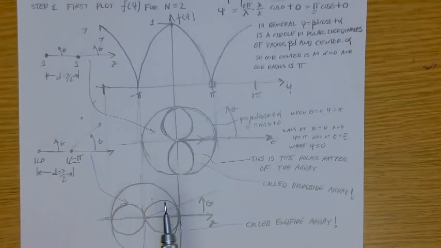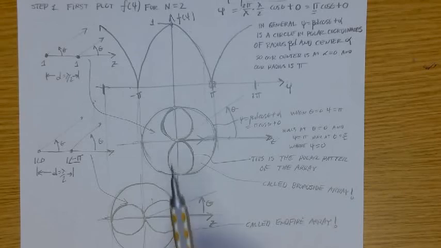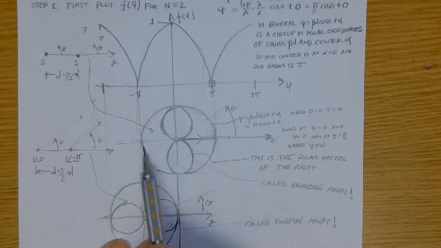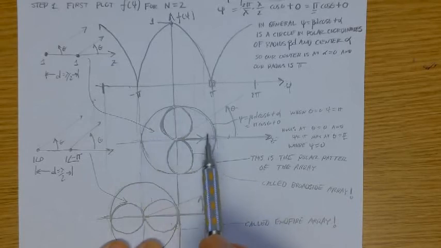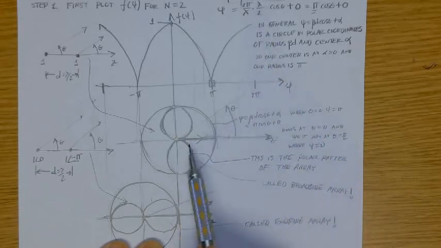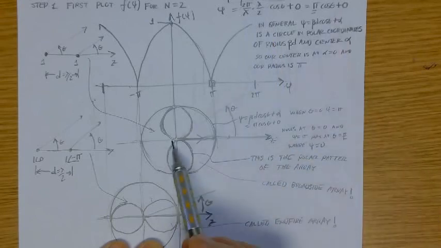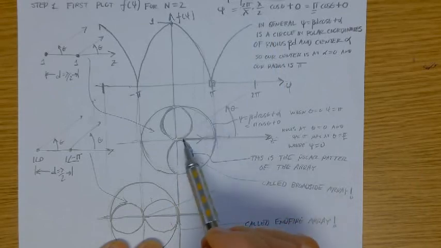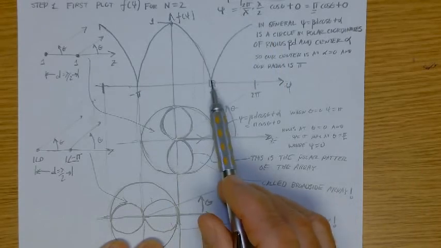So maybe I didn't pull this down. Again, growing pains with the video, but again, here's our circle. Here's the center of our circle. Here's the radius of the circle. In the direction theta equals 0, the radius of the circle is pi. The center of the circle is at 0. In this direction, theta is measured up this way. In the theta equals 0 direction, I go up, that's a null.